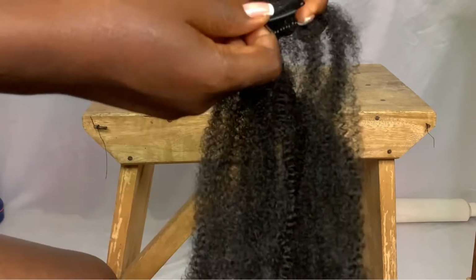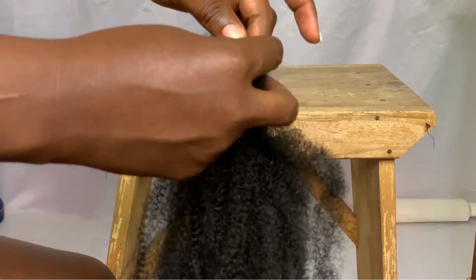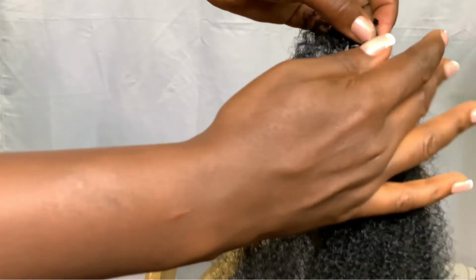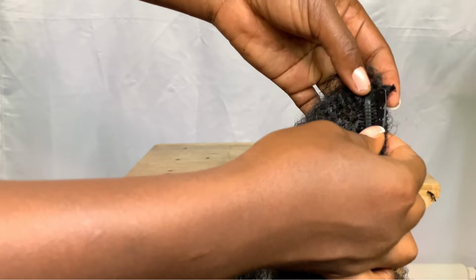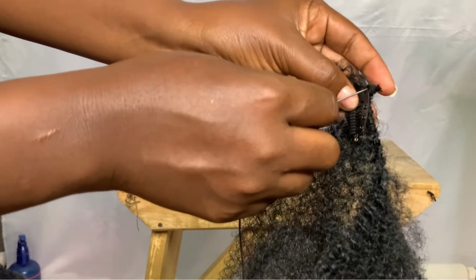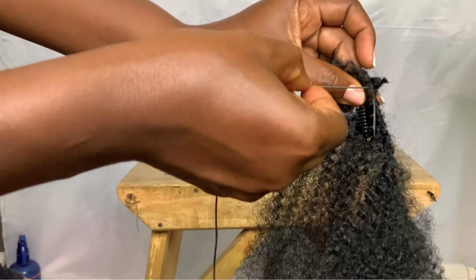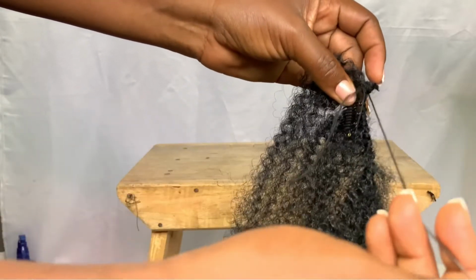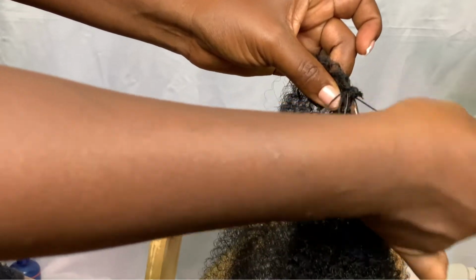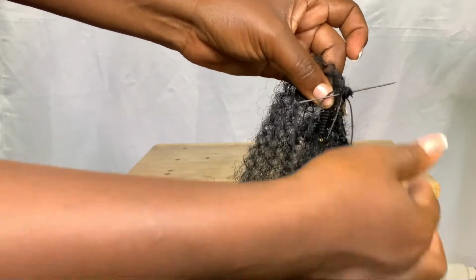So that's it. Time to sew in our clip-in pin. You're going to sew the clip-in pin in a way that you can open it. You see where I'm sewing. When you sew it this way, you can open it and close it when you attach it to your hair, because if you sew it upside down, you cannot open and close. But if you sew it this way, you can open it. If you have this exact clip-in pin like what I'm using, this is how you're going to sew your clip-in pin.